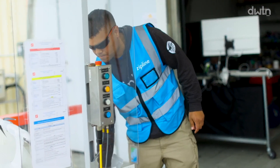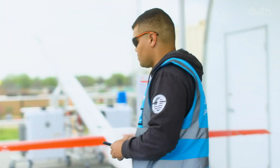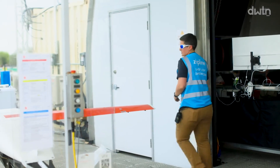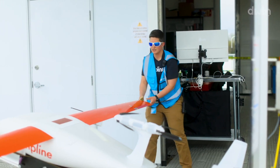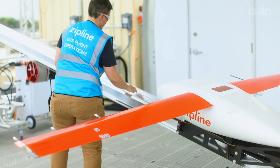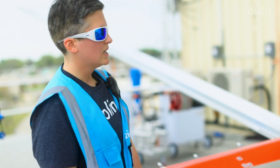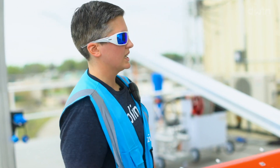Our maintenance tech is now doing the pre-flight inspection and scanning. We've got codes on here that he scans, and it runs through all of its pre-flight actions and lets us know that everything is good to go with the aircraft. As a flight operator, it's my job to do a pre-flight inspection, just like you would on a regular aircraft. Once the system is done, it'll let us know it's ready for flight. Maintenance is also doing paperwork to ensure all of our pieces are recorded and certified.